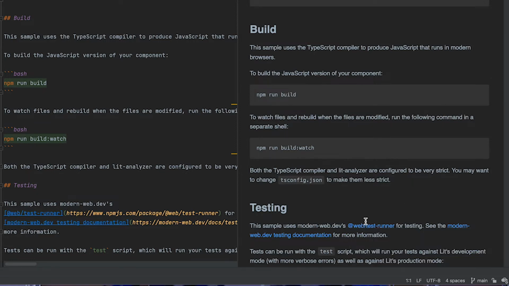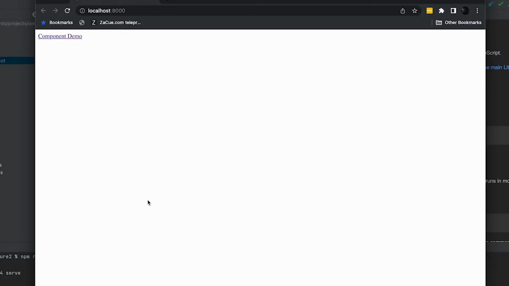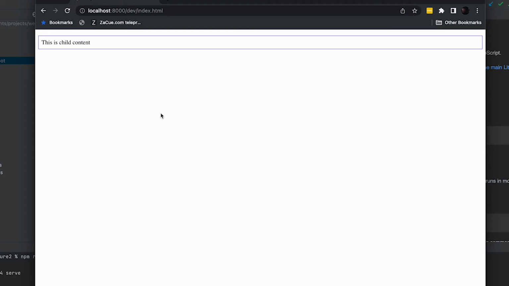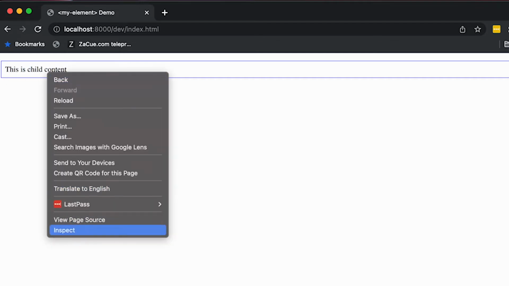So let's do that. All right, so with that done, let's see what happens if we just do a simple npm run serve. As we load our demo page here, you can see that it's kind of an intermediate demo page where we can click on component demo. We can have multiple entry points, different components, different links for each. So once we click on this first one that we have, or this only one, we get to the actual demo page that we want to show off. And this doesn't quite look right, so let's see what's going on.